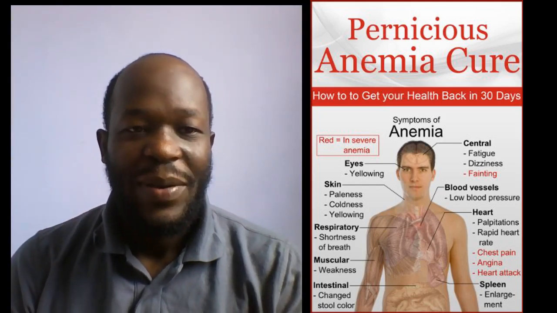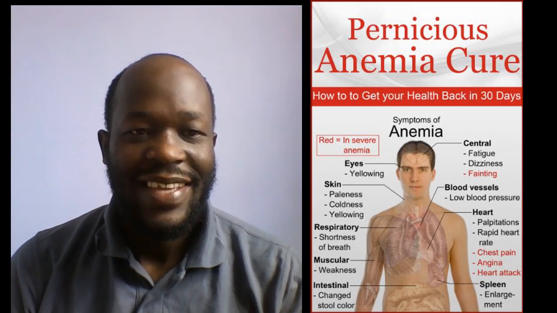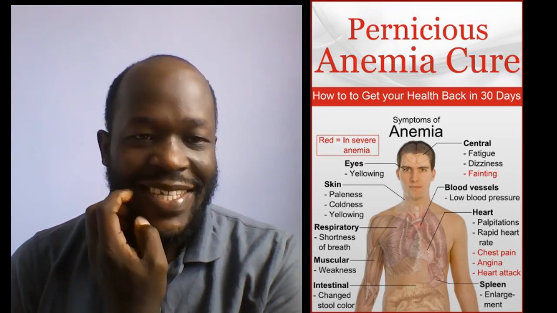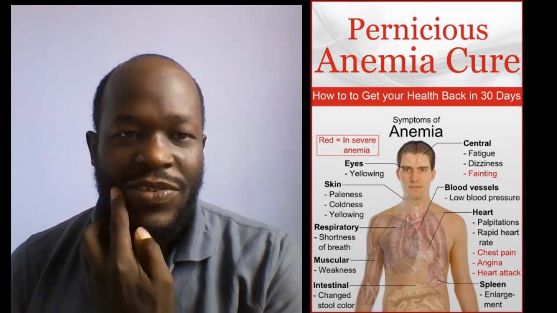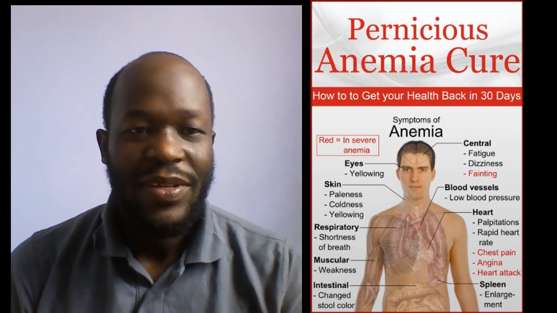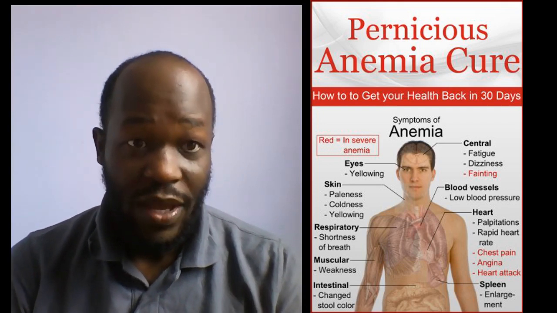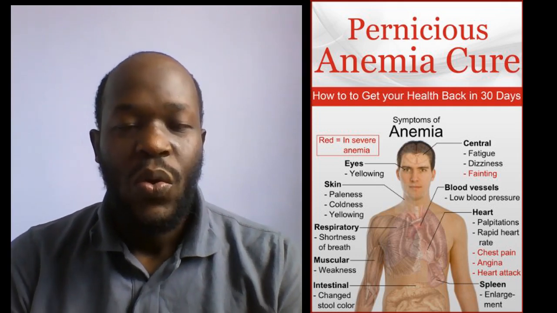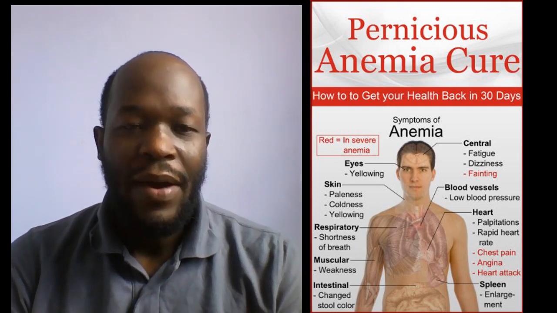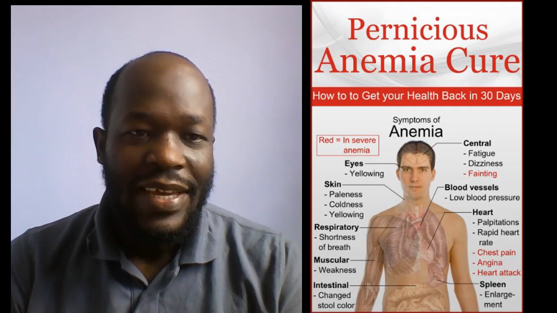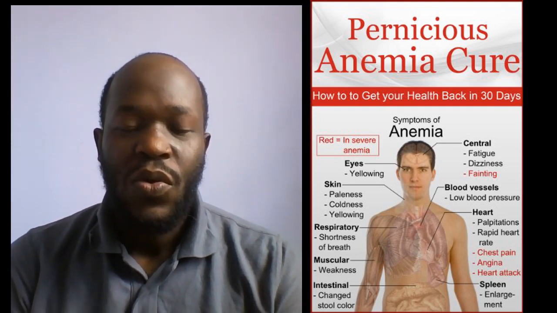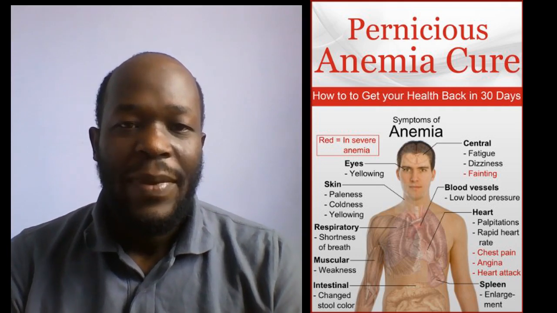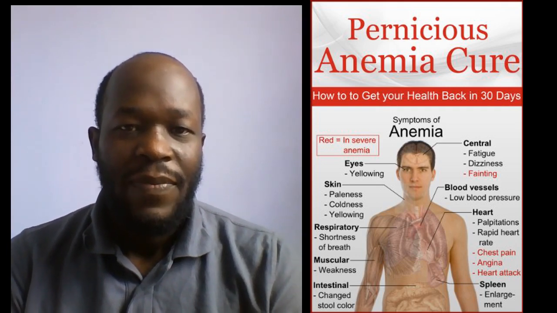Welcome. Today we'll be discussing pernicious anemia. So pernicious anemia is a disease of the red blood cells. But before we begin our discussion, it's good that we remind ourselves where we have come from. So we have been discussing the anatomy and the structure of the stomach and its function. So let us remind ourselves very quickly.